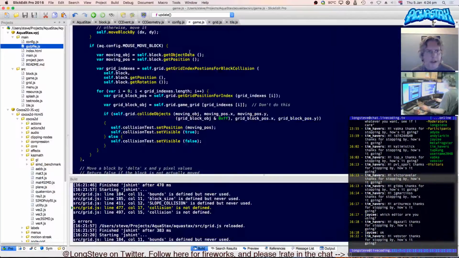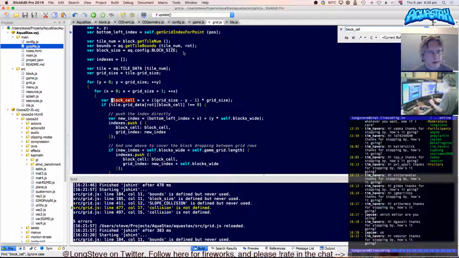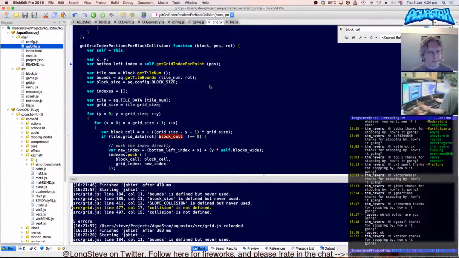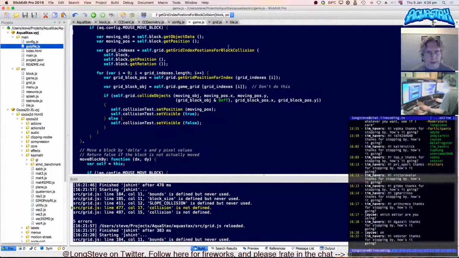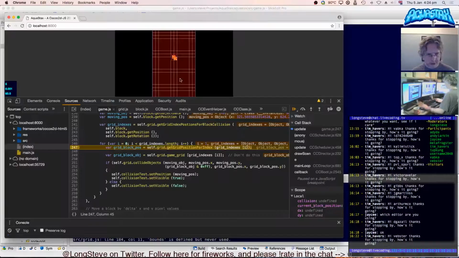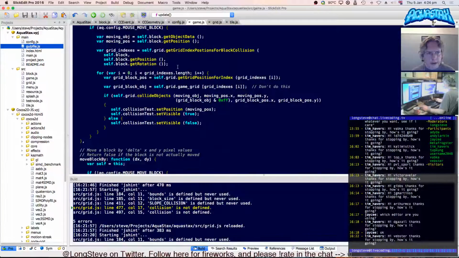What did that mean? It's the cell block for the actual bit I'm looking at. Interesting. Right. So all I really want here is grid index.